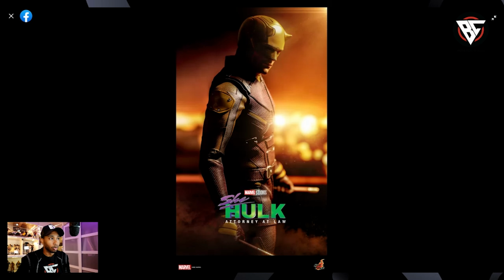He had the yellow panels on top of the red, harking back to the way he looked in the comic book and some appearances. So, yes, we got that. It looks cool. I can't wait. It looks just like the regular version that came out a couple years ago when he was on Netflix. Looks like the Netflix version, just with the yellow areas highlighted and spray painted yellow. But it looks like the same figure from this point.